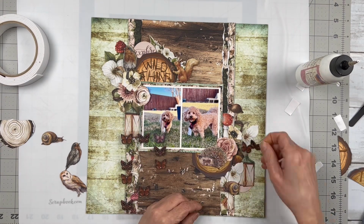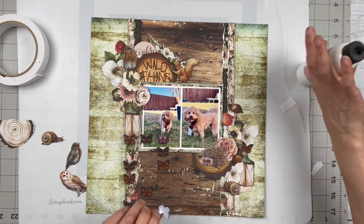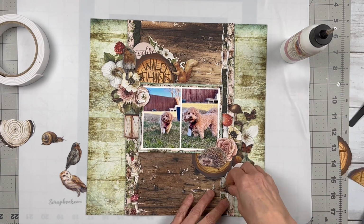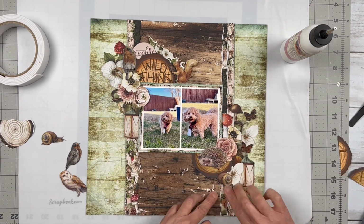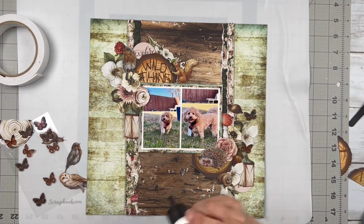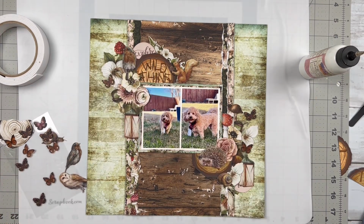And then I have these really cute butterflies in my stash. I'm pretty sure I got these at Hobby Lobby or Michael's, I can't remember. And I'm going to add three of those, two in the bottom cluster and one in the top.